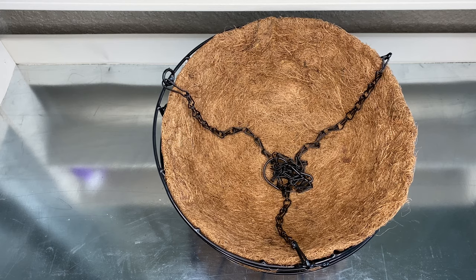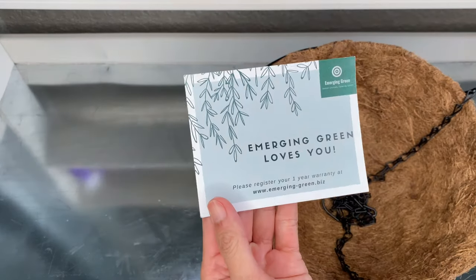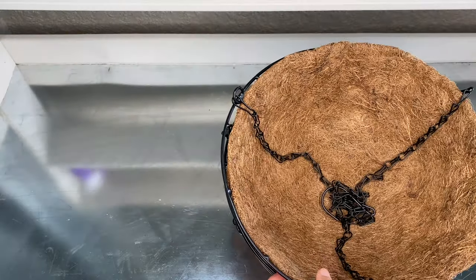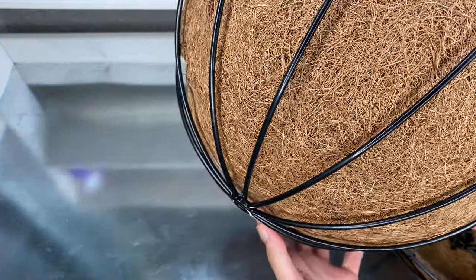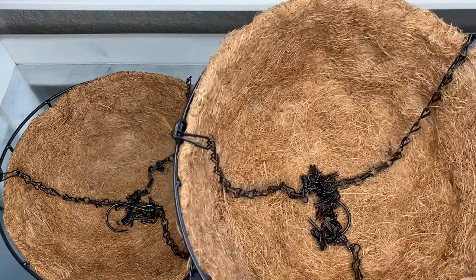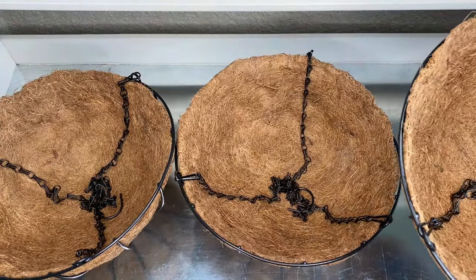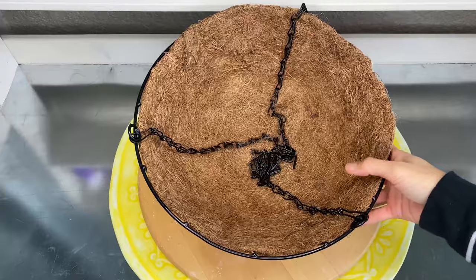Hello friends, it's Jana. Today I am going to repot three plants in a hanging basket. This is the hanging basket I'm going to use, and it's from Emerging Green. This is a 12-inch hanging basket, perfect size for the plants I'm thinking of repotting today. Emerging Green is a small family-run business based in Singapore — 75% of their products are made of biodegradable and sustainable sources. Check their website; they carry a lot of cool stuff, not just for garden but a lot more. I'll leave their website link down below.